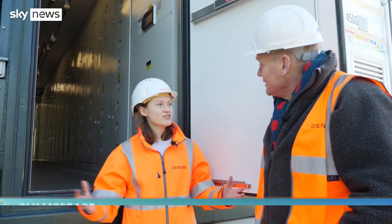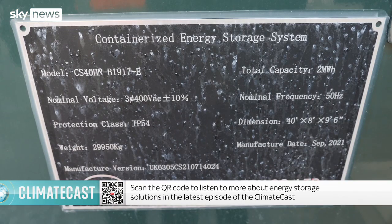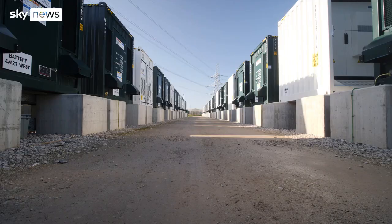We're going through one of the biggest changes in our energy system of all time at the moment, moving away from fossil fuels and increasingly towards renewable energy, which of course is variable. So having energy storage in the system is going to be a really vital component of how the system works in the future and stays in balance to provide electricity for homes and businesses. Renewable energy is the future and battery storage is a real opportunity — it offers so much flexibility on the grid. For you, this stuff is as important as seeing a solar panel or a spinning turbine. Just as important, yeah, exactly.